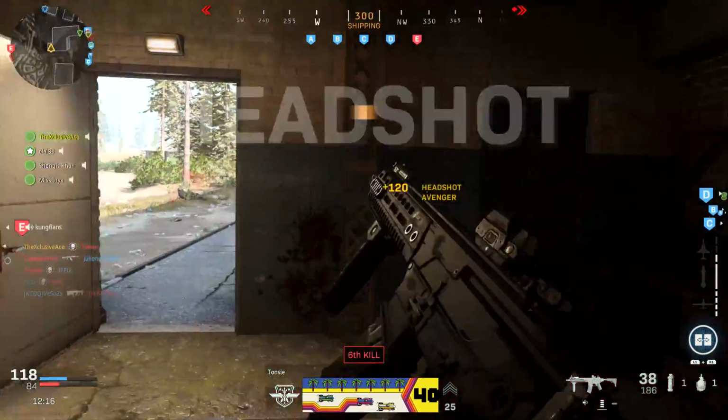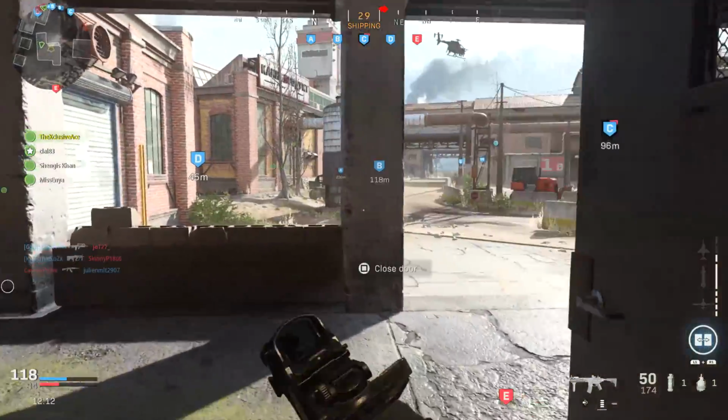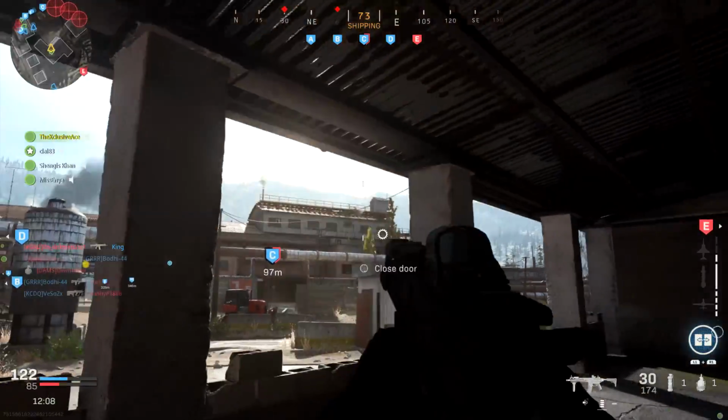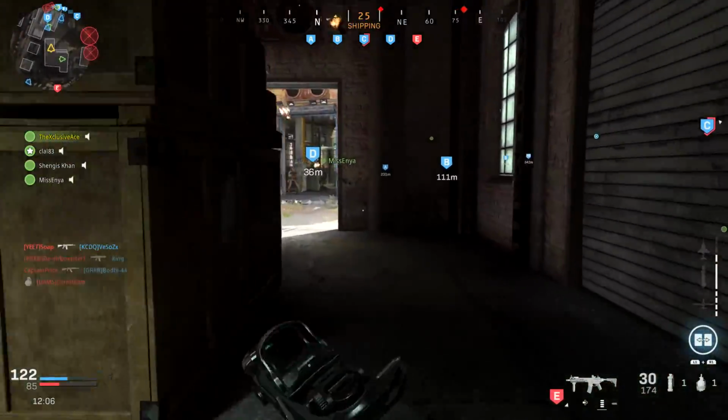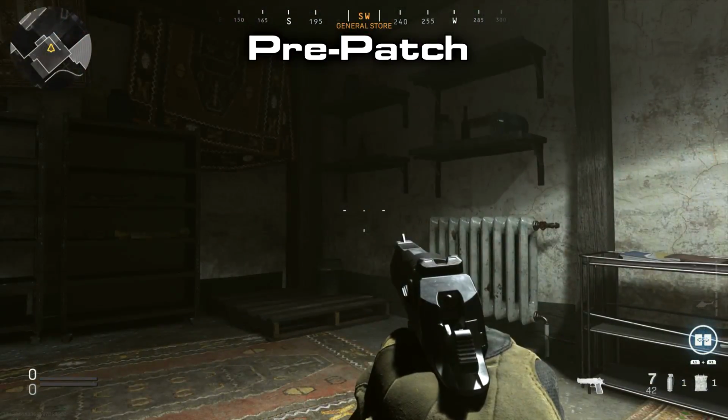Moving on to the next adjustment, this was to the footsteps. And with this, once again, they've increased the occlusion percentage to filter footstep sounds behind geometry. So this means if an enemy is behind a wall or on the other side of a wall, you shouldn't be able to hear their footsteps quite as loud anymore. But let's have a listen to pre-patch as well as post-patch for this.